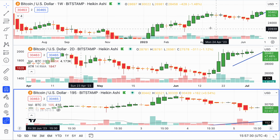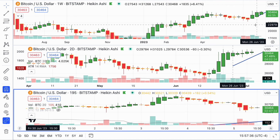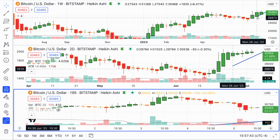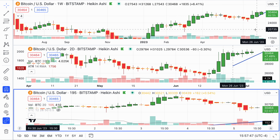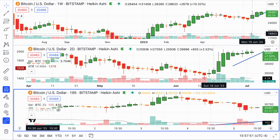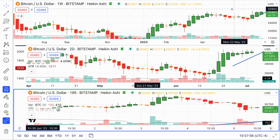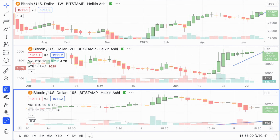But as we look at things, it actually shows us that Bitcoin is just sort of topping. It's down for the day as I record this about 1%, and we'll just continue to keep an eye on it, see if it's going to continue to boost up higher. The candle has gotten smaller from last week. Again, it doesn't appear to have any kind of down wick on it, but at the same time, not a big candle, not reaching a higher high than it did 3 weeks ago. So we'll watch and see if Bitcoin's stalling.